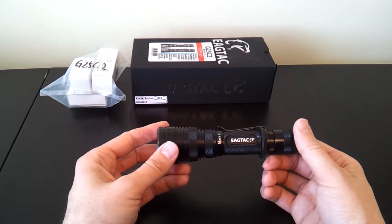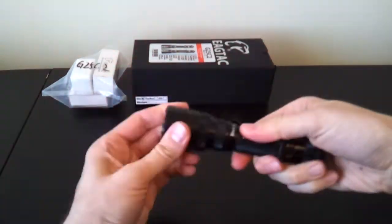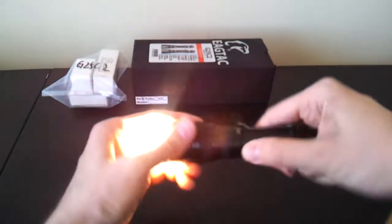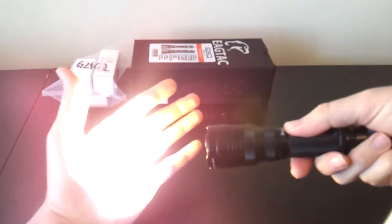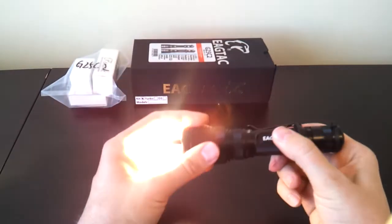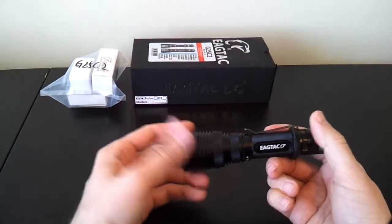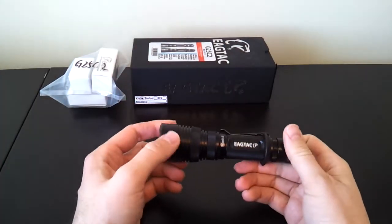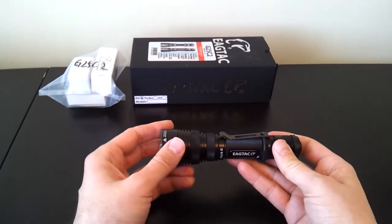You also have a few other options — there are auxiliary modes, which basically go from the first to the third level and back again rapidly to enter the auxiliary mode. There's a strobe, a second strobe, a high flash, an SOS, a beacon mode, a low flash, and so forth. That's only if you do that rapid switch. If you go slowly, you go back to full output levels as expected. You can also program the light to have a different set of standard output modes.